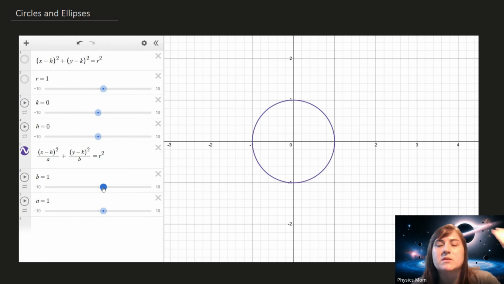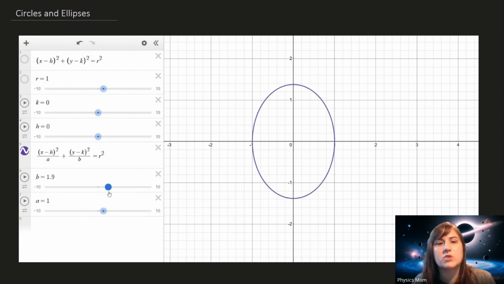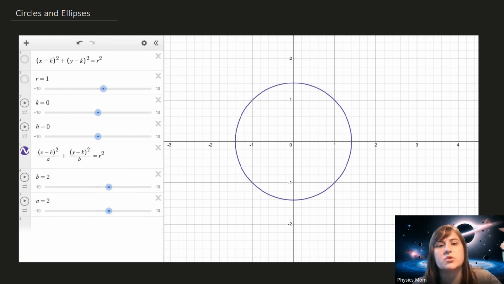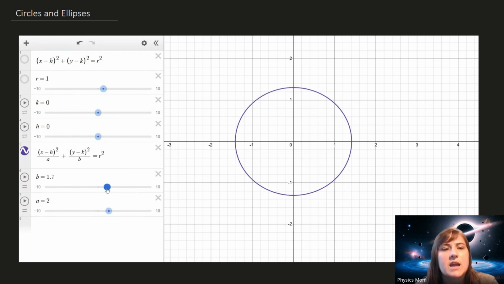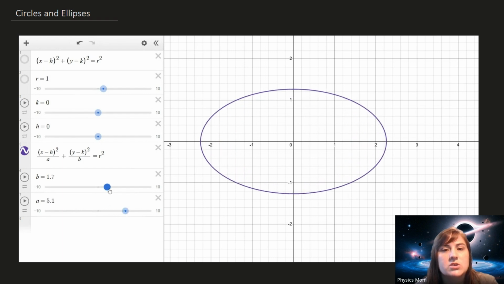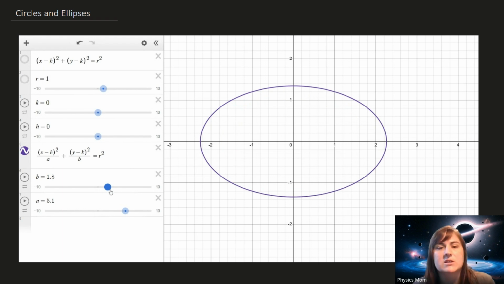If I now increase b, b is under the y term, so I would expect a vertical stretch. And this is what we see: a vertical stretch. If I have the ratios the same, so let's make b and a equal, then I just get a circle. It's a little different looking, but I could factor out those terms and move them to the radius. So when a and b are the same, I essentially have a circle. It's technically always been in the circle equation; we just don't write divided by 1 when it's there. We don't really need to. But the same thing can happen if I decrease b or increase a a lot. I get really, really stretched shapes; eccentricity, again, is the term we're calling it.